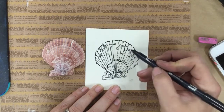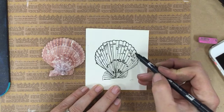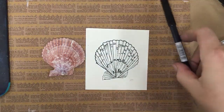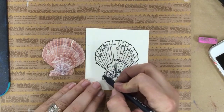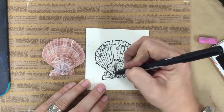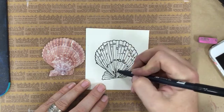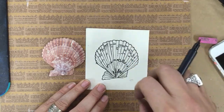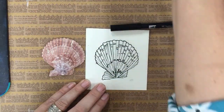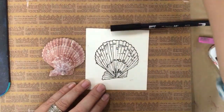Now, once you have this, there are so many more details that we could put in, but we're probably not going to have a ton of time. And so I just want to introduce you to something that someone discovered by accident once. They were writing with one of these tombow pens, and they spilled water and the black one all over the place, and they were like, whoa, that's cool. So let me show you what we're going to do now.